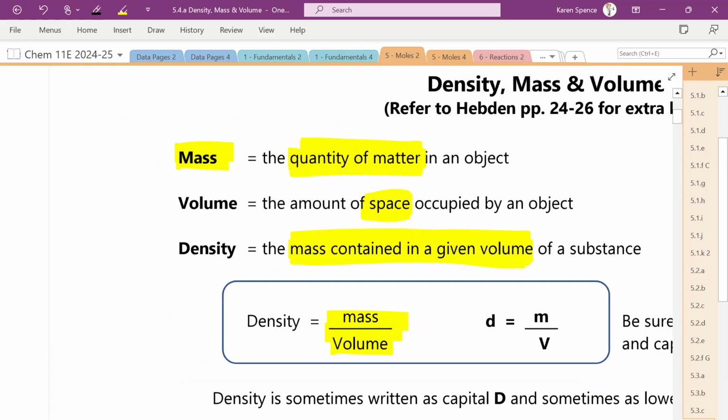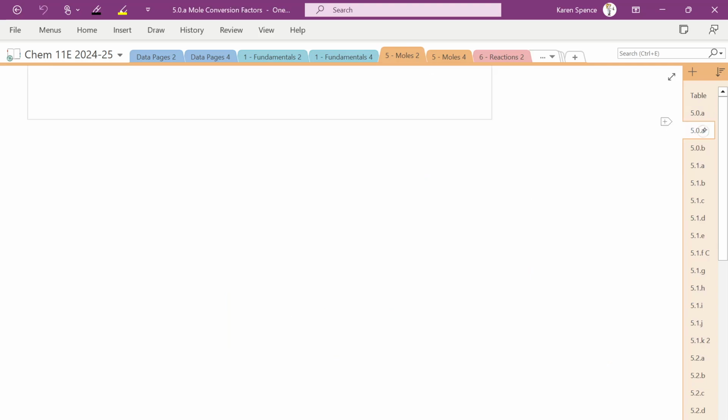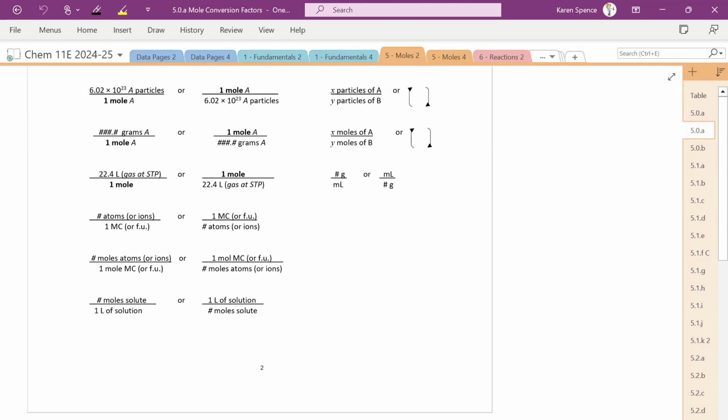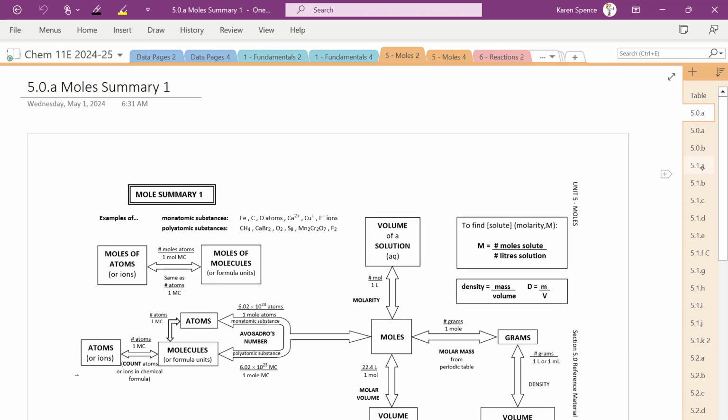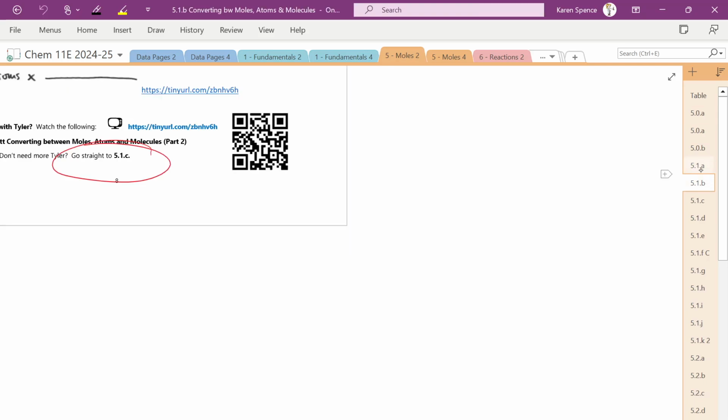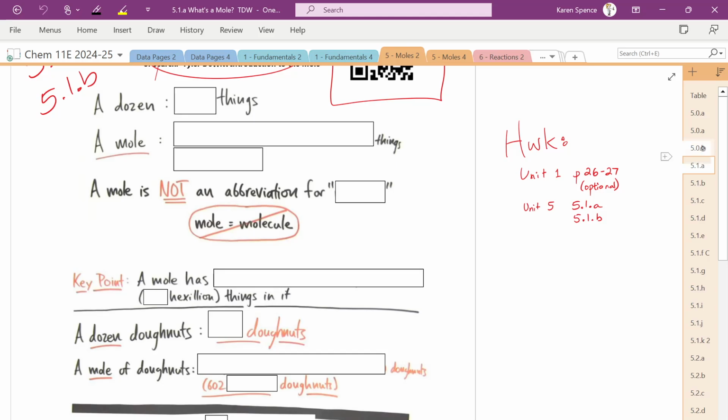Now, we get so caught up in converting things that we sometimes forget that sometimes we don't have to convert something. Sometimes we have to do a division. So 2 things where you have to do a division. One of them is to find the density. Let's pop back here. Is this the one? Nope. Is that the one? No. What is wrong with me? There we go.